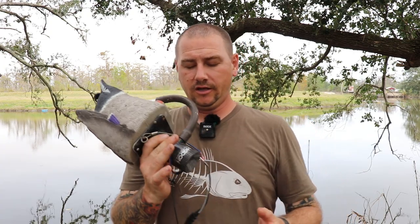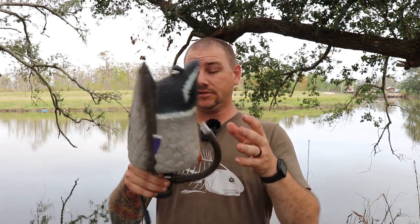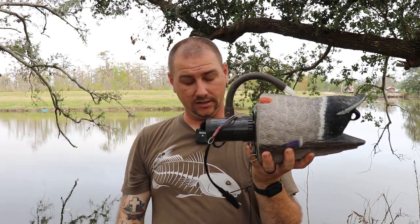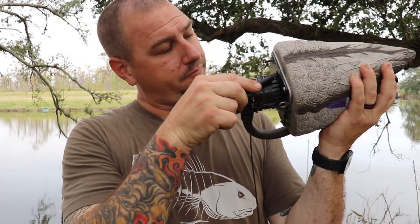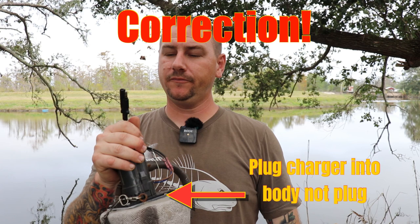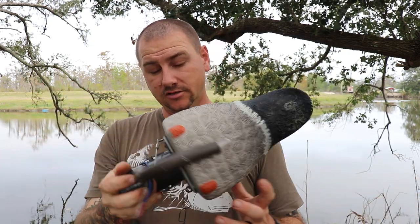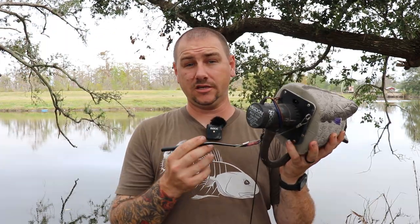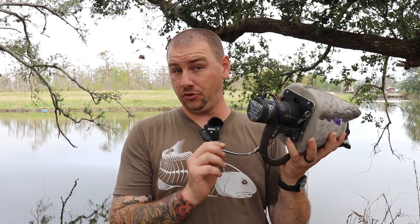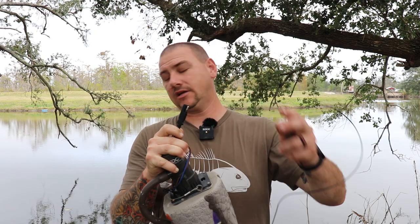First, we're gonna take a close look at the Higdon decoy. It's just a bilge pump at the bottom, with a timer inside so that it squirts — I believe this one squirts like three or four times and then pauses for a while. Fairly simple design. This wire right here just plugs into this plug right here at the bottom. When you get home, you plug this into the charging port — it comes with an adapter, you plug that in and you're charging it. You got your spot right here for your Texas rig. The only issue is if you hunt in brackish or salt water, this metal gets a little brown and I've already had to replace one of these plugs because the salt water eats it up. You can use some dielectric grease to prevent that.